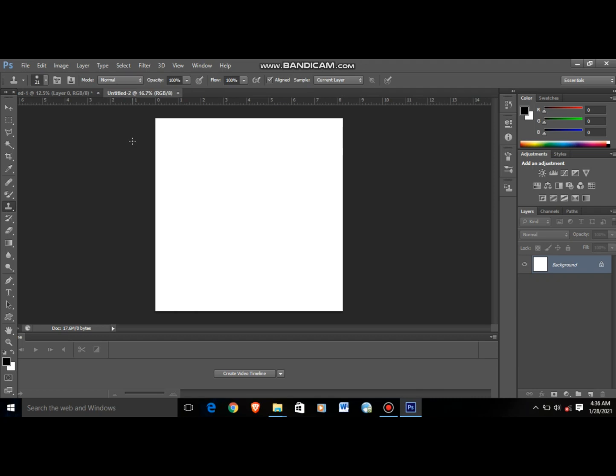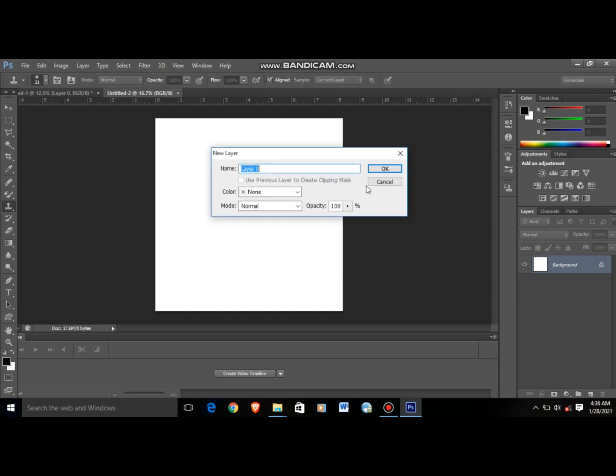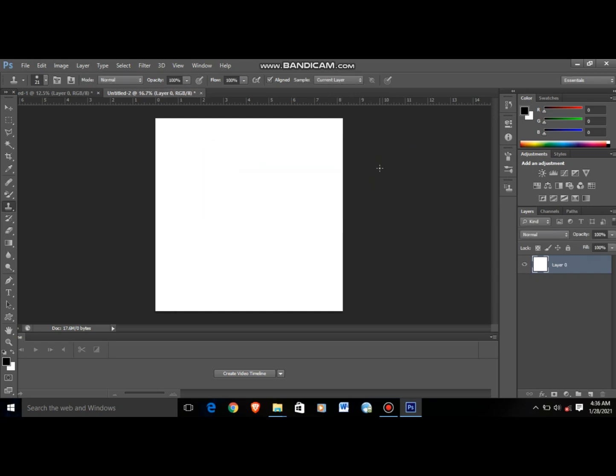After creating your sheet or your background, what you have to do is go to the right side of your interface. You see this place over here. We have layers. This particular place is called layers. Make sure this one is selected. This is a layer. You can see that the background has been locked. It means it has not been activated. Before you work on it, you have to activate it. So you just double click on this lock. It will ask you to confirm layer 0. Just press OK. It means, are you sure you want to open, then press OK. Meaning you've activated this layer. So now you can work on this layer.